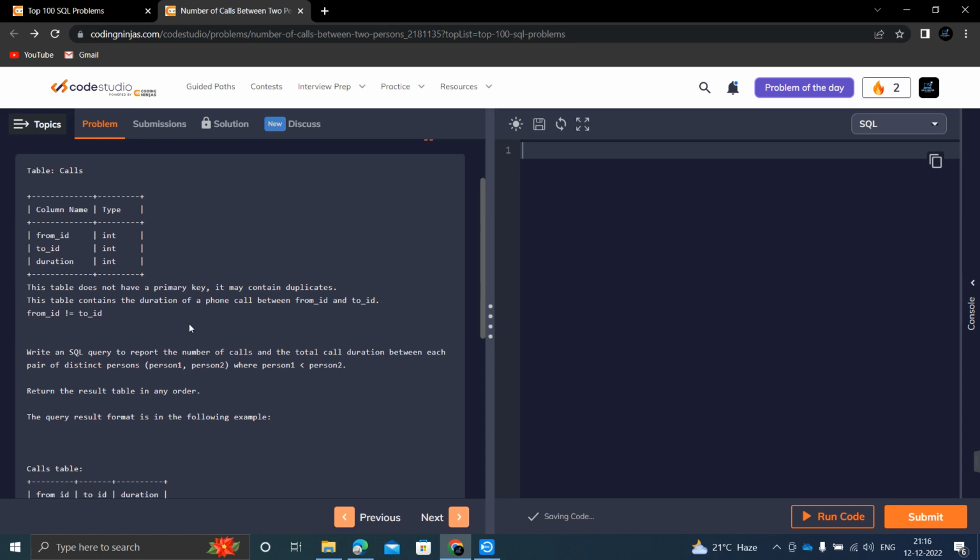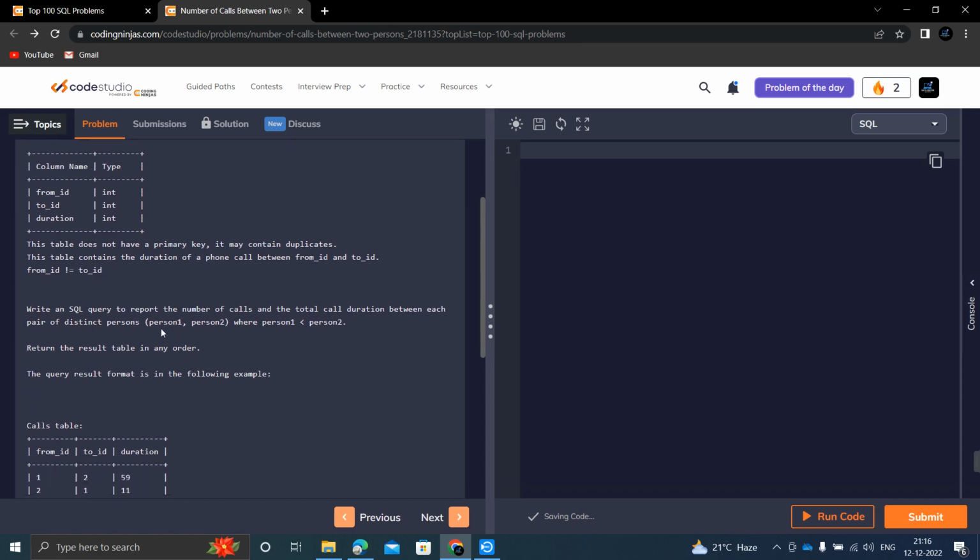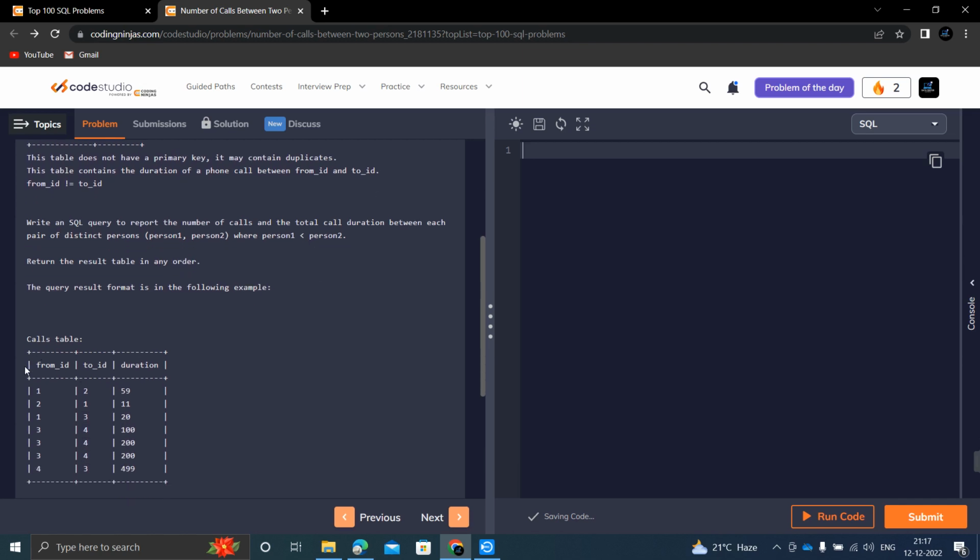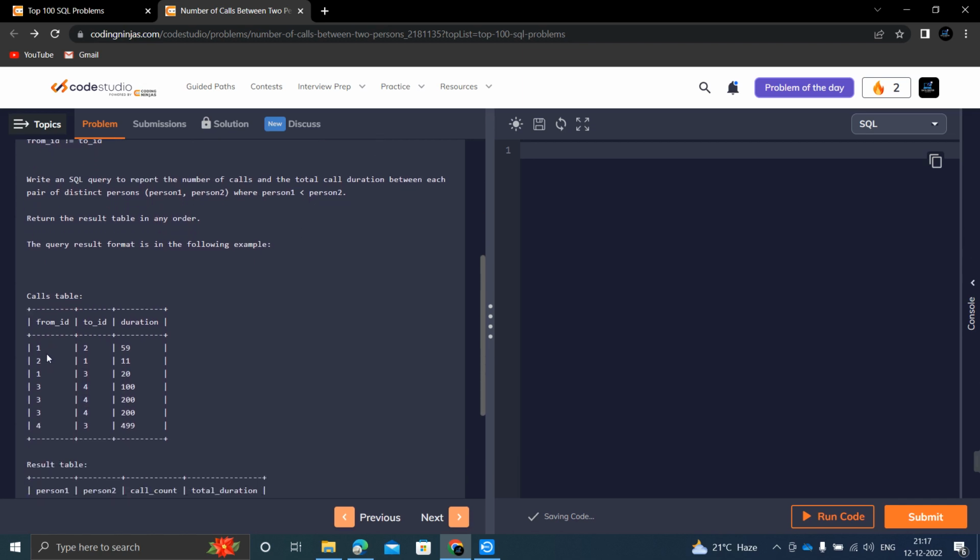There is also one other condition mentioned in this question: we have to include only rows where the first caller id, person 1, must be less than person 2. If we take the example of 1 and 2, we can take this row because 1 is less than 2, but we cannot take the 2 and 1 row because 2 is greater than 1.